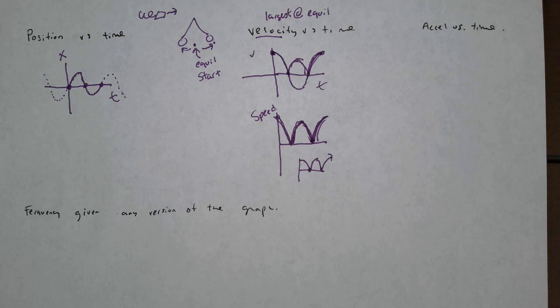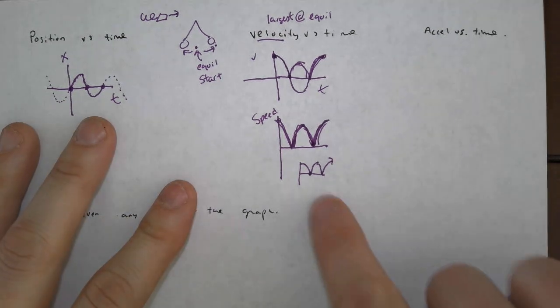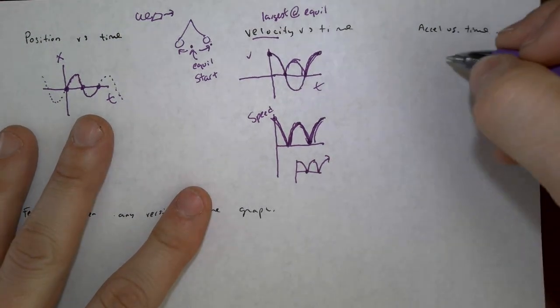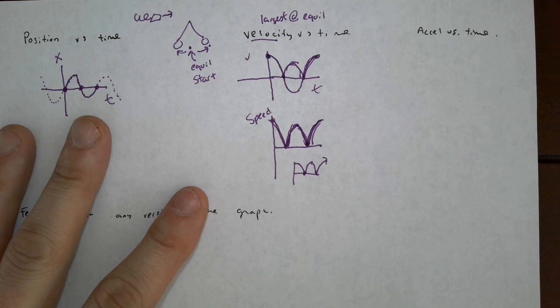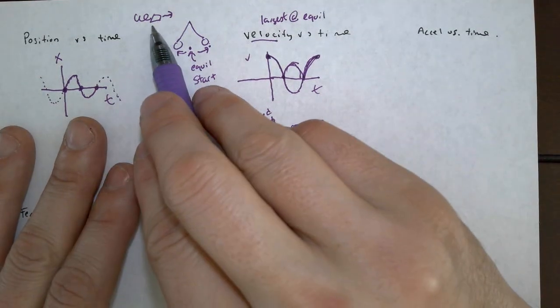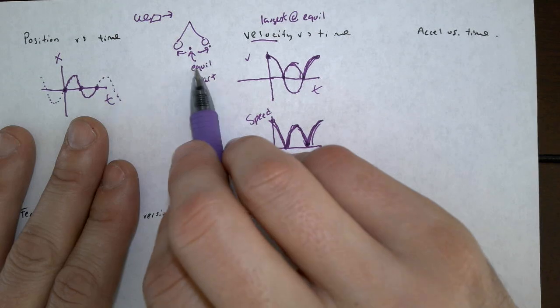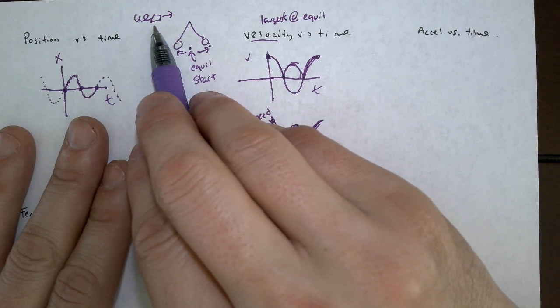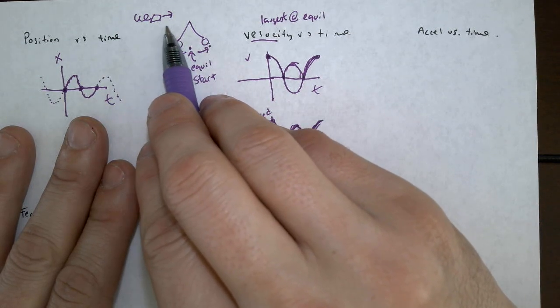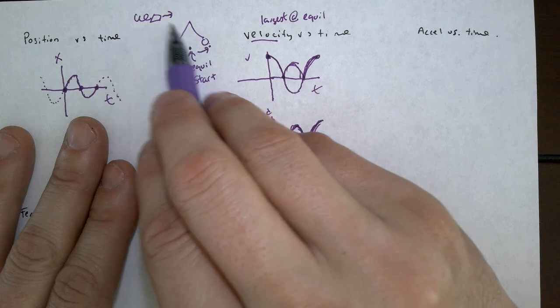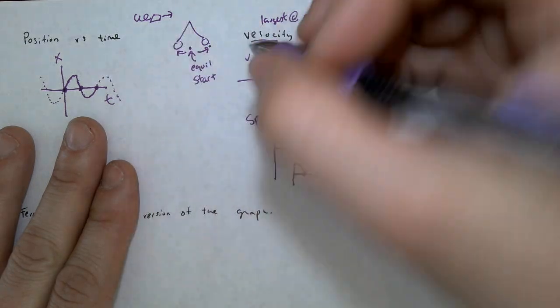Anywho, acceleration as a function of time. Acceleration almost always is considered to be a vector, but it could also end up being like a speed version as well. So the acceleration, so let's think, when is this thing going to be accelerating and when is it going to be positive? So if we have the spring, we have been doing the pendulum most. With the spring, it is slowing down the entire time we are moving to the right. And which direction is it?